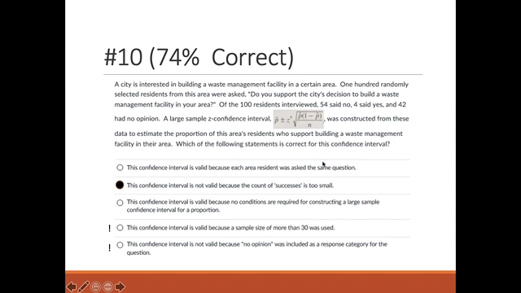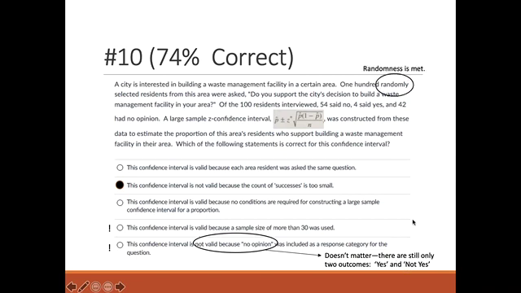Well, understand, there are still only 2 options because you're trying to build a confidence interval. So look, you can say people said yes, or people didn't say yes. You can combine the no's and the no opinions into one group. So you can still establish this as 2 groups, success and failure. So here, take a look. Doesn't matter, there are still only 2 outcomes. I suppose this was a better way to say it. You could say yes, or you could not say yes. No or no opinion can be lumped together.